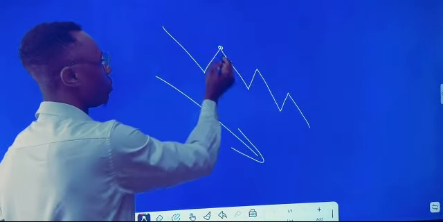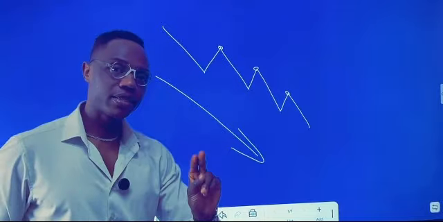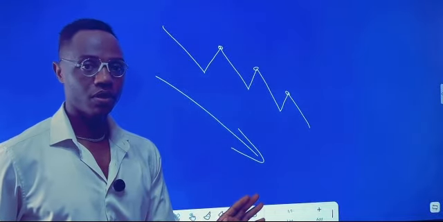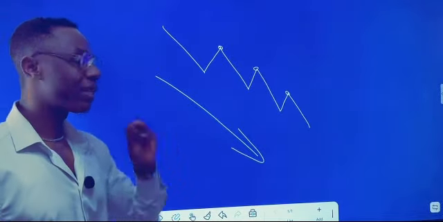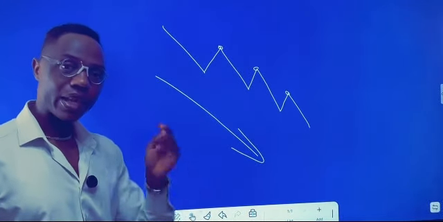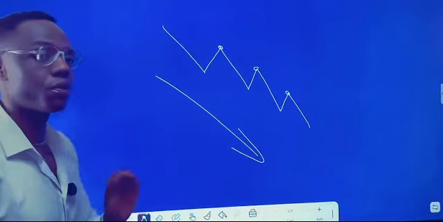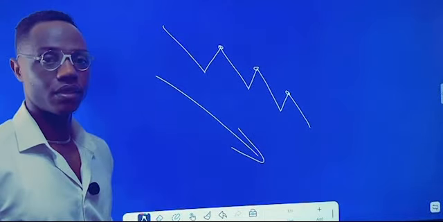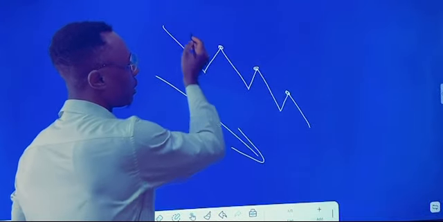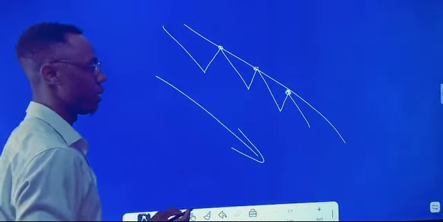So you find your key zone. Remember, when the price touches there twice, you can draw your trend line or your support or resistance zone. But if it touches there thrice, it shows how strong that zone is. The third touch, when it bounced back the third time, shows how strong that zone is, both support and resistance and trend line. So after you identify your zone, draw your line.